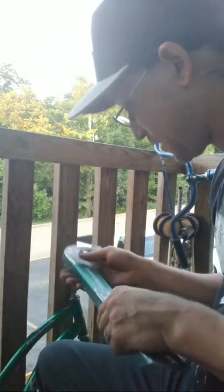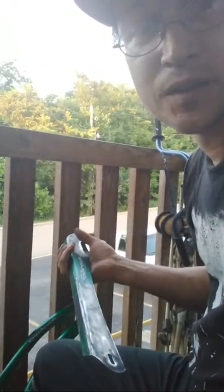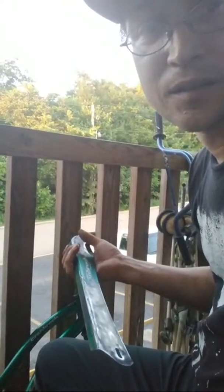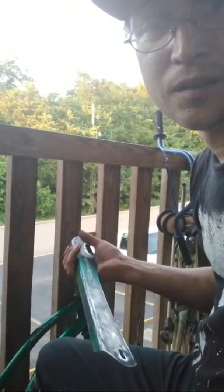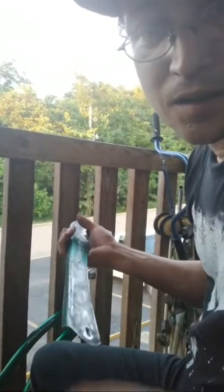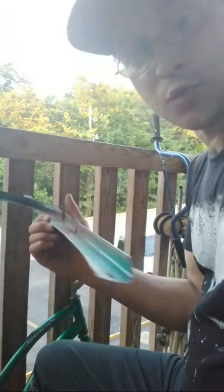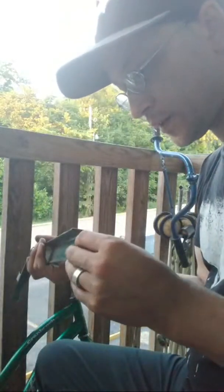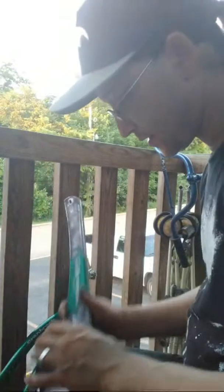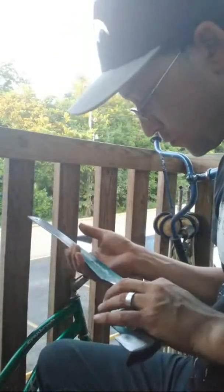There we go. What do you guys think? Coming along, isn't it? Get this all cleaned up, we'll sand it, and then it'll be ready for primer, which we'll probably do tomorrow. Coming right along. I'm happy with that. Have to use the filling primer. Looks good. Glad you think so.